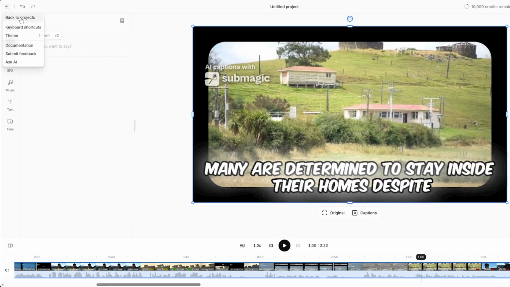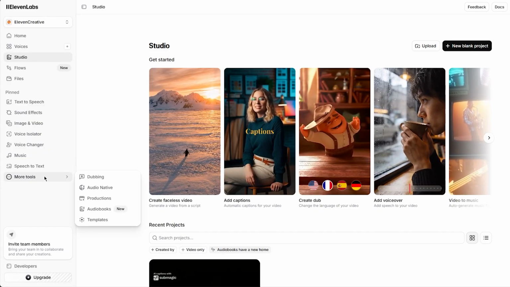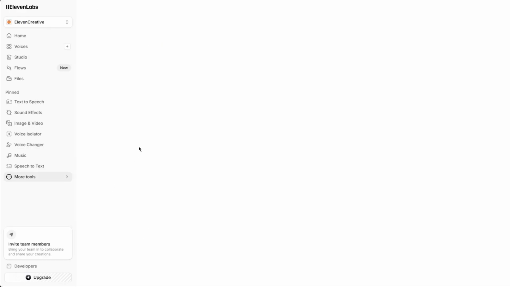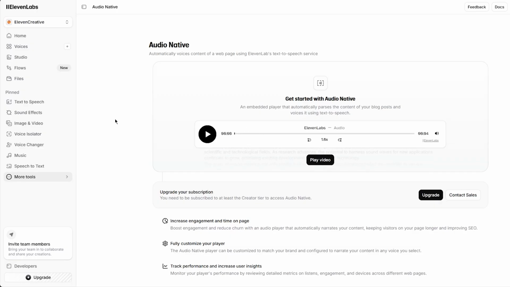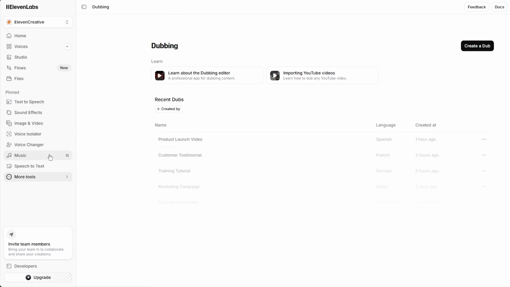Make sure it looks well paced and looks human, looks like you actually created it and didn't use AI. So once you ensure all of those things, that's going to allow you to go ahead and make your video how it should be. Then you can also go ahead and use the audio native feature that they've given you, which is basically an embedded player that automatically parses the content of your text or speeches into multiple audios. But again, these are also things that you will need to get on the upper plans, not on the free plan.